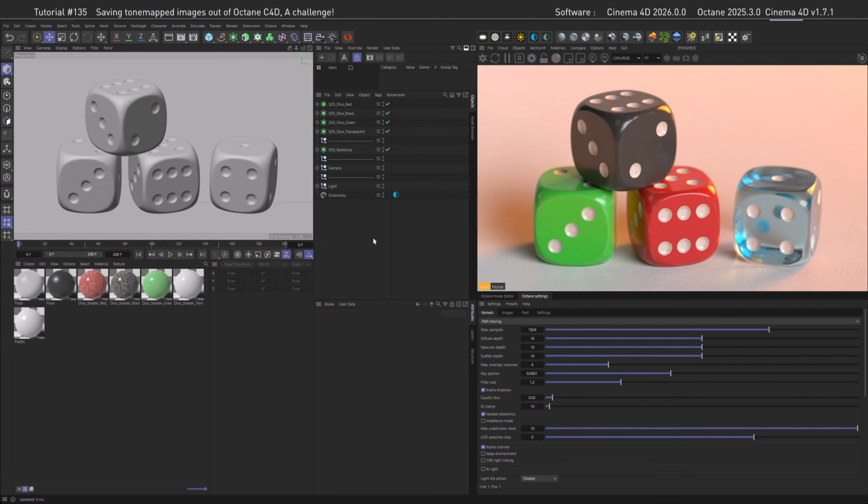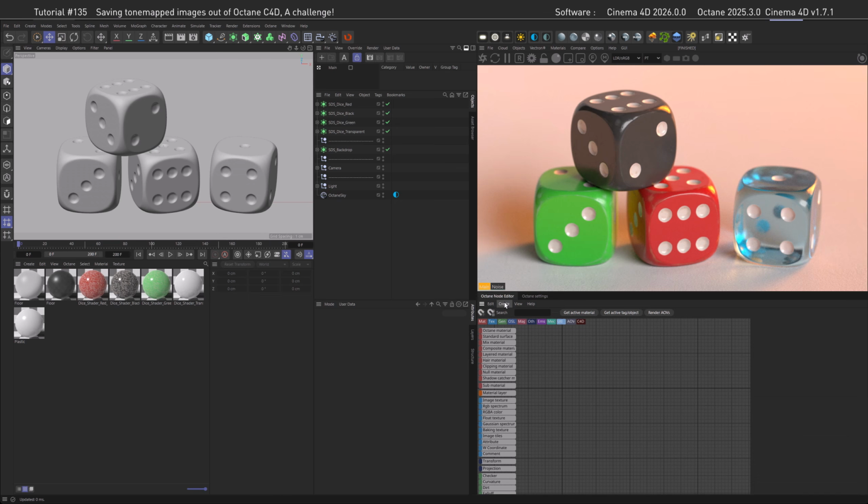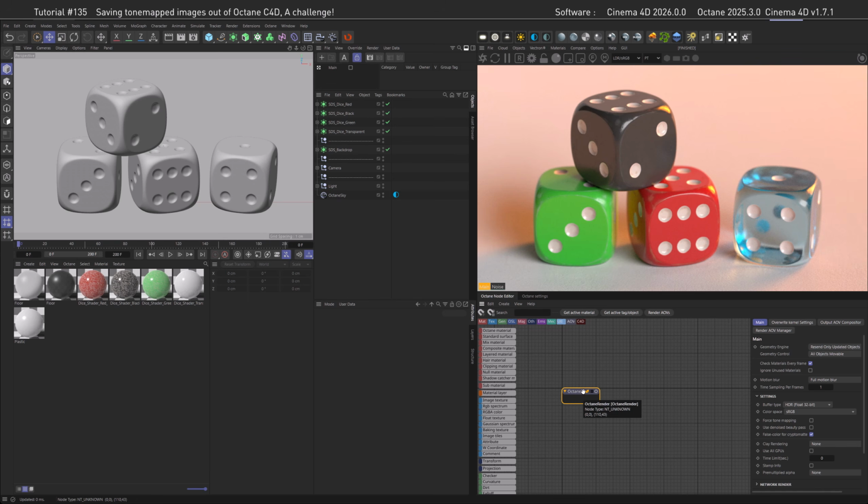And welcome to the next and last chapter of today's tutorial, the internal compositing with HEX. You might have noticed that I reset all the color processing of the scene to sRGB again, so you can see the oversaturated parts here and the dyes are looking normal again. This is because we have access to all the color information in the comp context, which is based on nodes. Let's go there by going to the node editor and then render AOVs, go to the render AOVs, and then go to the output AOV compositor.